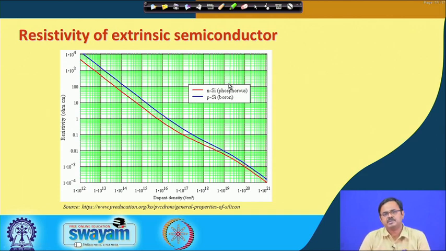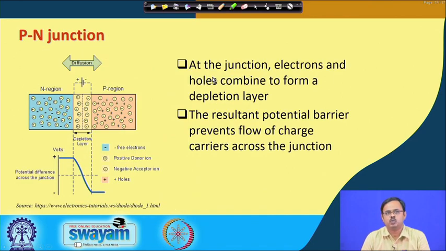We had discussed n-type semiconductors, we had discussed p-type semiconductors, and we saw that in a p-type semiconductor we have charge carriers in the form of electron holes, whereas in n-type semiconductors we have charge carriers in the form of electrons. Now, what can we do if we have a p-type semiconductor and an n-type semiconductor? That brings us to the concept of what is called a p-n junction. As the name suggests, a p-n junction is a p-type semiconductor and an n-type semiconductor which are joined together, placed next to each other.